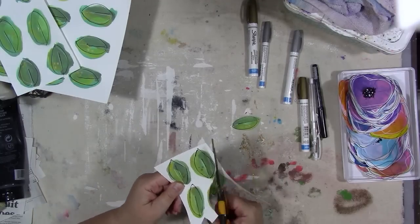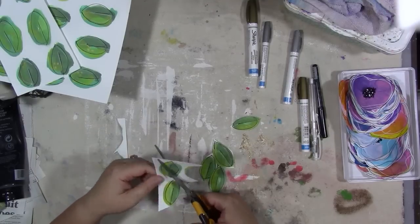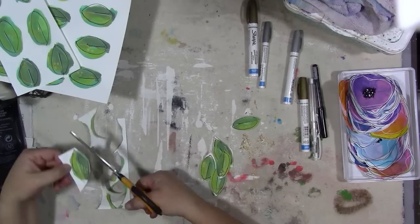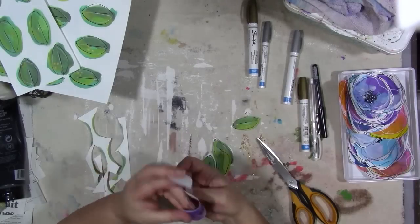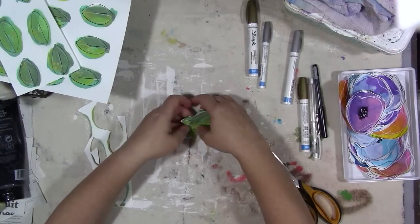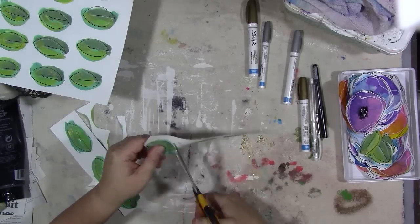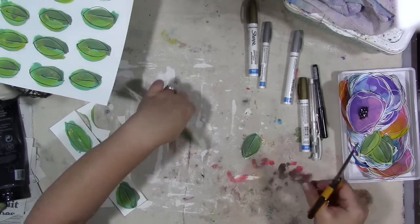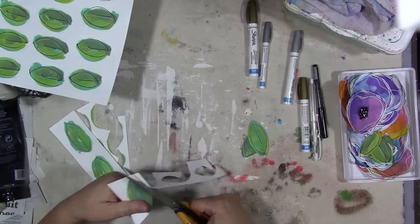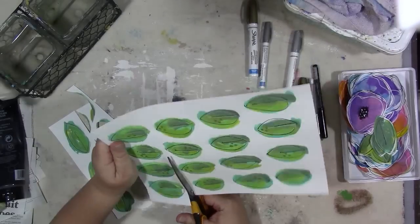The loose messy lines and the non-precise cutting give it that loose messy look that you really want. Don't do the drawing part with any of your markers or paint markers until after everything's dry. Doesn't that look cute? I'm going to cut all the leaves out — this is the part that's a little time consuming, but you could do a whole big batch of these and then sit in front of the TV in the evening with family and cut a bunch of leaves out.